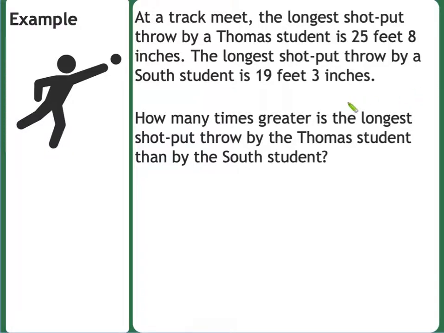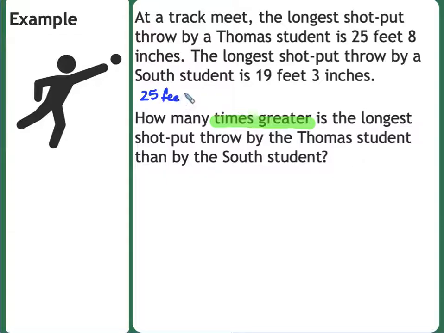We want to know how many times greater. So there's that times greater again. So we're not going to just subtract. We actually need to set up a multiplication, and then we're going to set up the division problem. Now, before we get anywhere with that, we need to create some mixed numbers.